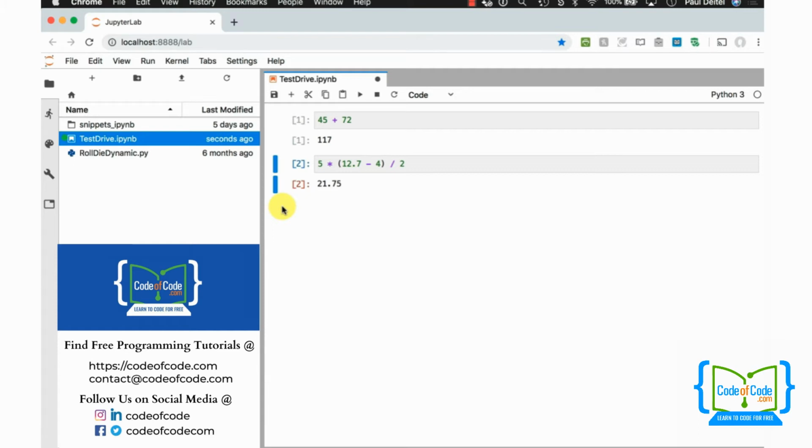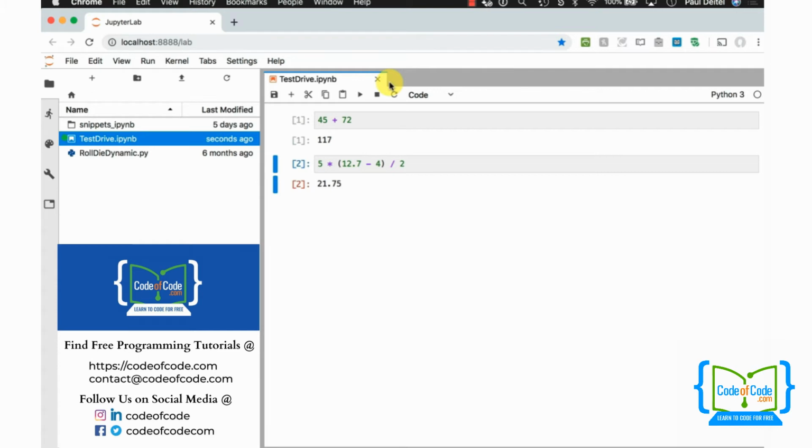Now, you'll notice up here in the tab that there's a little circle that indicates that we have not saved our most recent changes yet. So you can click the save icon here on the toolbar to save your notebook, at which point the little circle goes away and it's now just an X, which would enable you to close the notebook.